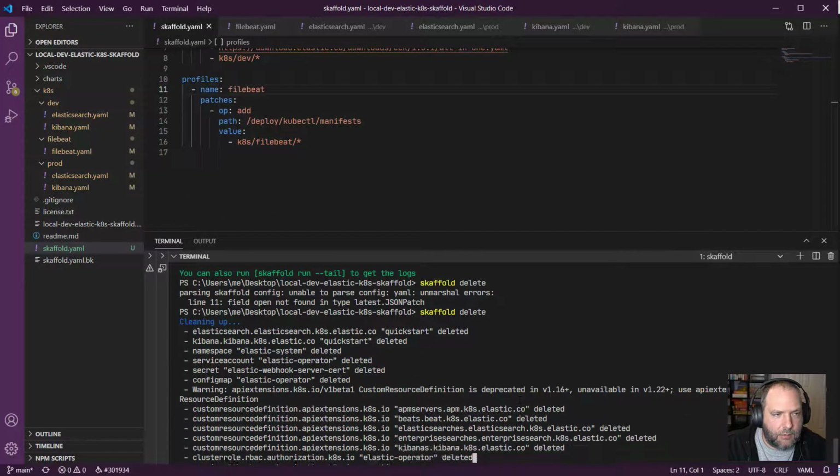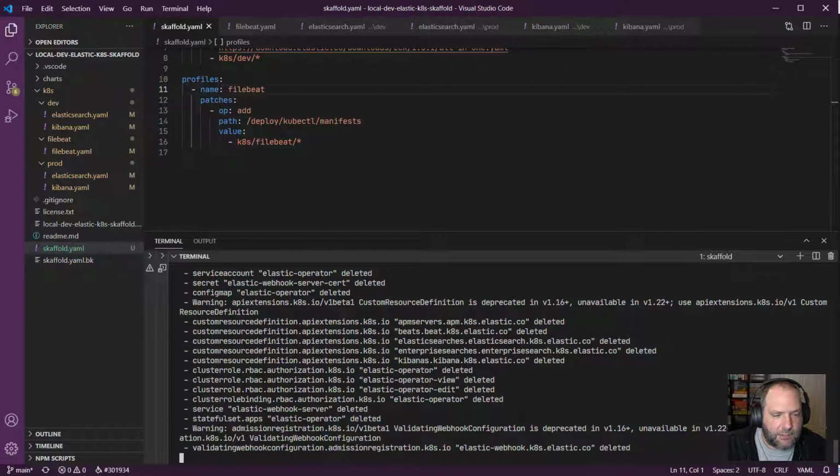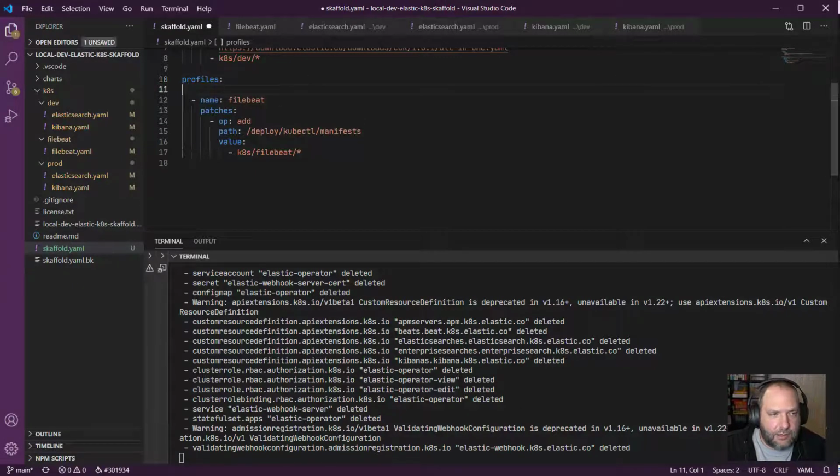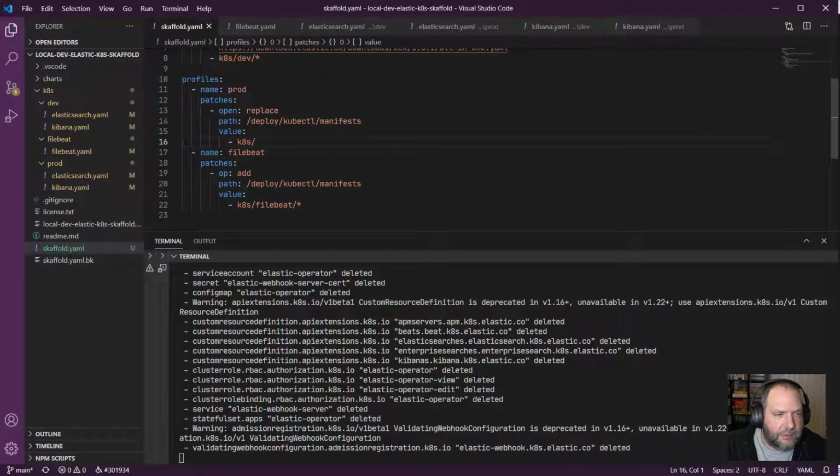Let's try getting rid of that profile. Looks like I had some sort of syntax error there. So I just destroyed our cluster, which is also pretty nice to be able to do that easily. If you are working with a team of developers, you wouldn't want to do that and mess everybody else up. To make sure I typed this right. Oh, look, I typed open here. That's why it didn't work.